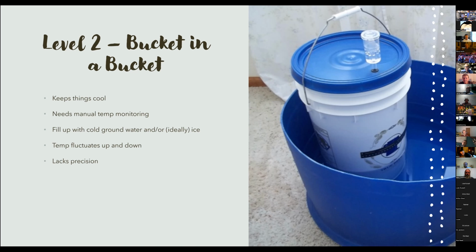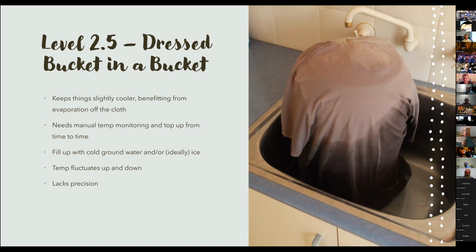The next one of that is 2.5, and that's a dressed bucket in a bucket. Just stick an old t-shirt or a bit of cloth over it, because with that extra evaporation of the material of the cloth, you're going to get a greater cooling effect. But all the problems still remain. It's just this one keeps it slightly cooler. And then you can use that cloth to mop your floor afterwards if you like.